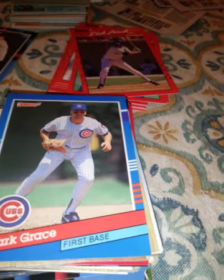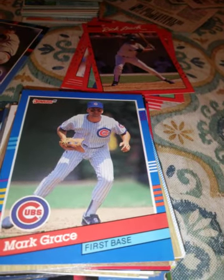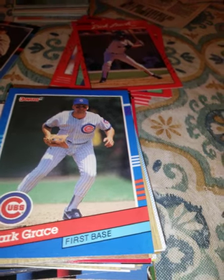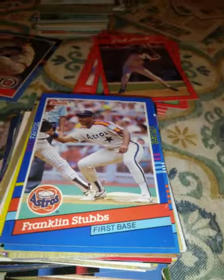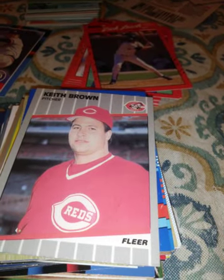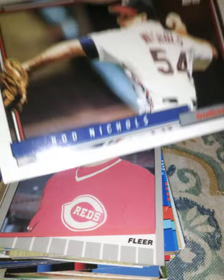Does anybody know if Mark Grace is in the Hall of Fame? Because I do not know. I don't remember. I don't think he is, but he might be. 91 Donruss, Franklin Stubbs. 89 Fleer, Keith Brown. 91 Topps, Rod Nichols.